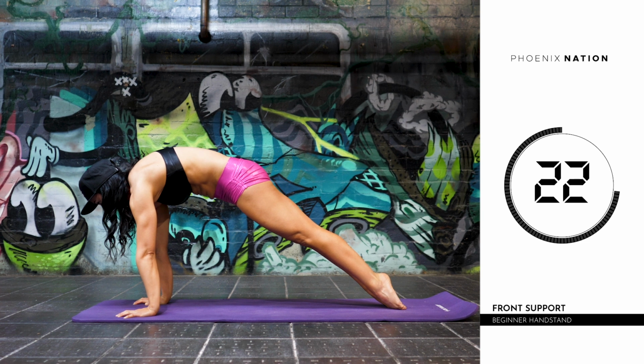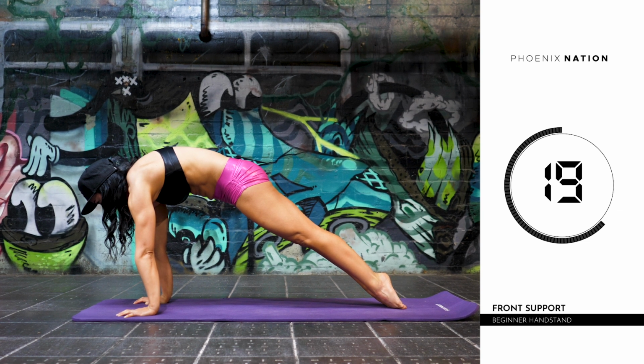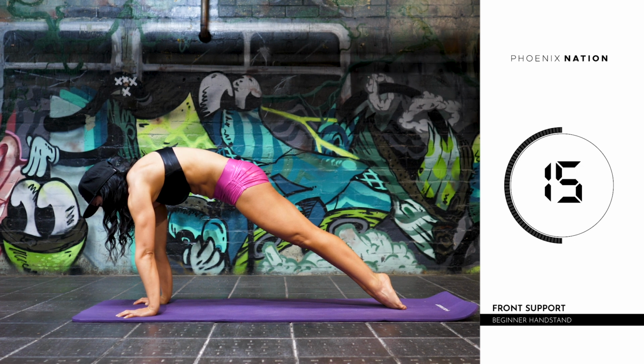You're going to be pushing the floor away so your shoulders will be protracted. Tuck your pelvis and squeeze your glutes tight. You want to point your toes and engage your core.